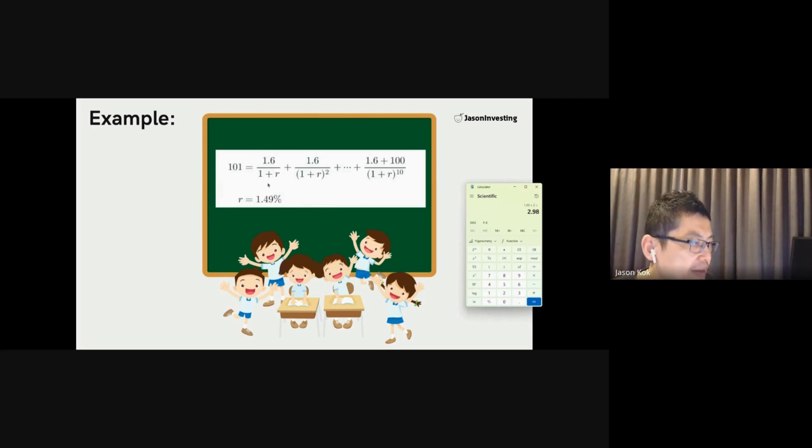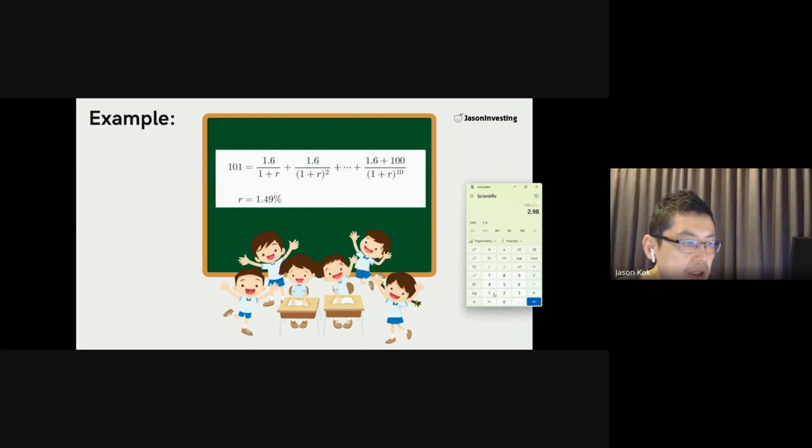So this equation just means that your first coupon that you get, you need to discount it back. Anything that you get in the future, this is called time value of money. Any money that you get in the future will be worth less now. For example, $1.6 now is actually worth more than if I get it a year later. In this case, it's 6 months later. Any coupon that I get in the future, the present value is less. So it will be discounted, and when you discount it, it will be a lower value.